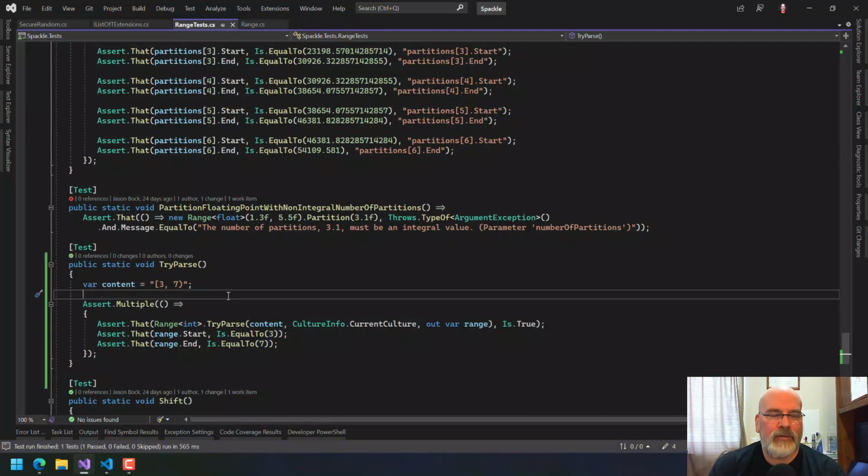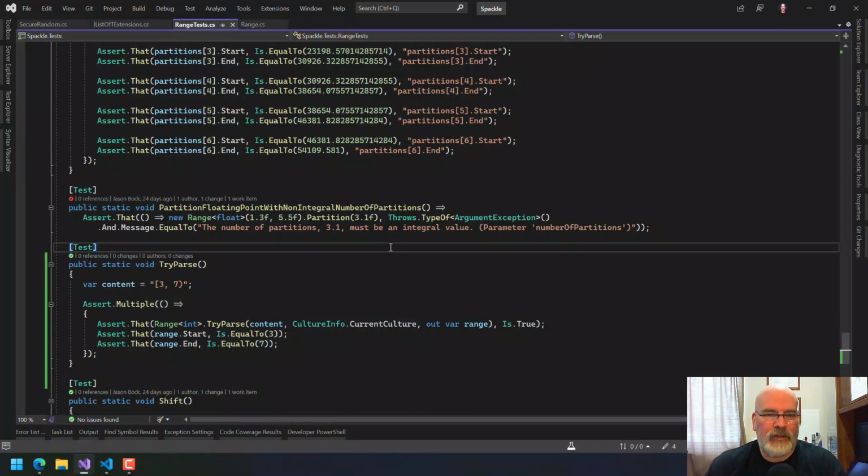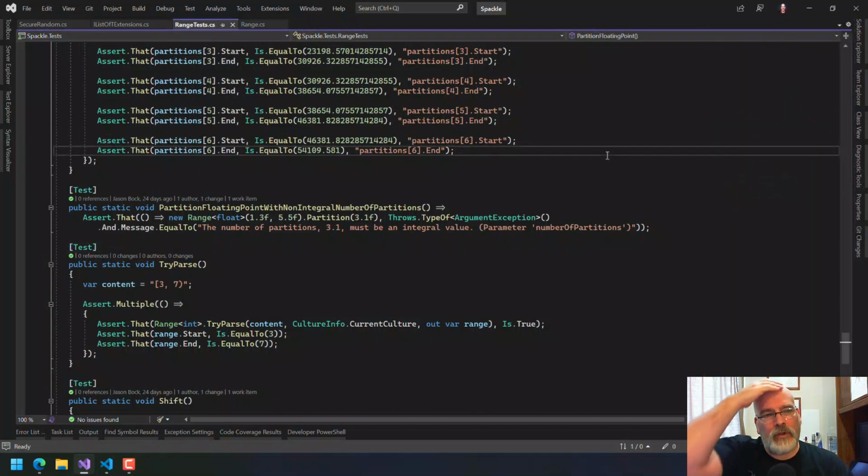I'm not going to go through and write all the rest of the tests. That's an exercise for the interested. Let's just make sure I didn't break anything else in here. Cool. Let's commit this, because I could have things that are still wrong with the parsing, so I need to handle those cases. But this is a very nice way to end this episode, especially with the frustrations I've had with the last two.